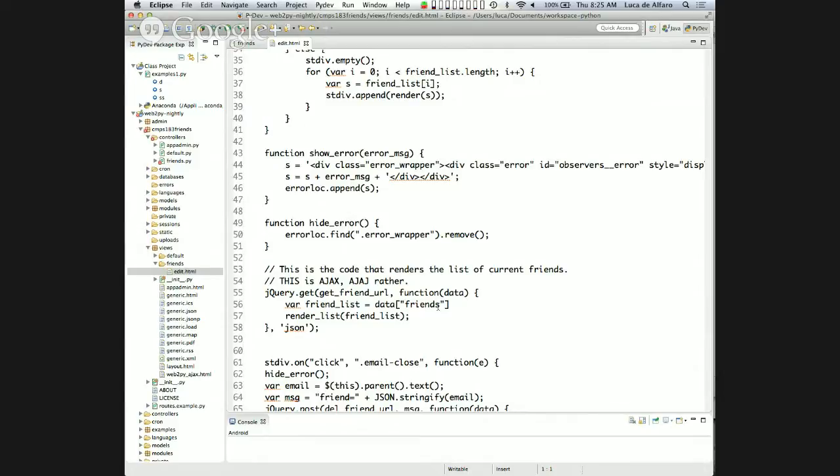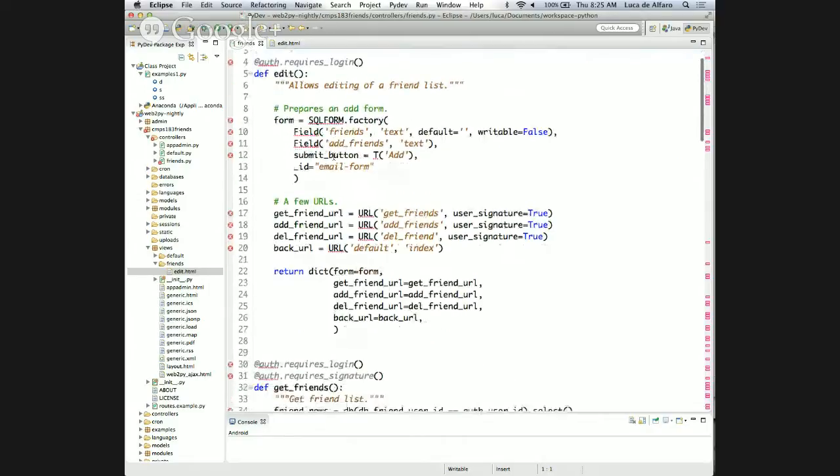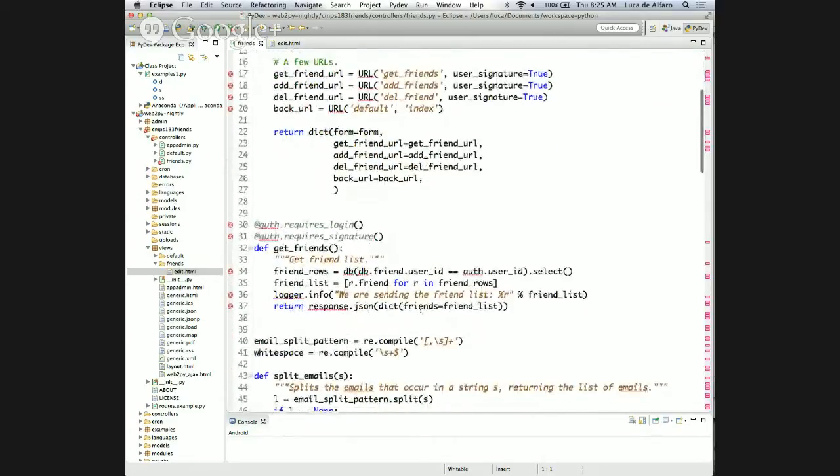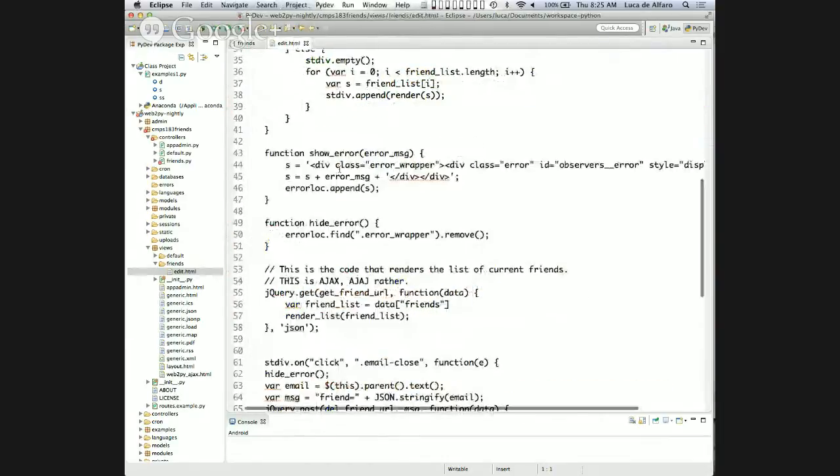If you look at the code here, get friends gives back a dictionary with friends as key and friend list as value, okay? So when I'm here, I say get the friends list, okay, and then render list of friends.